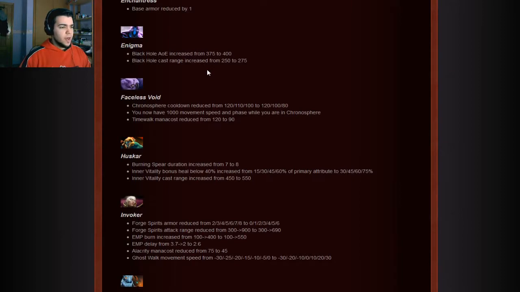Enigma, Black Hole AoE increased by 25. Well, it's still something, you know? 25 is not much, but it's still something. Black Hole cast range increased from 250 to 275. Slight buff to Enigma's Black Hole. I like it because it's not a big buff. It still will be hard to hit Black Hole, but hopefully this will make it just a little bit easier.